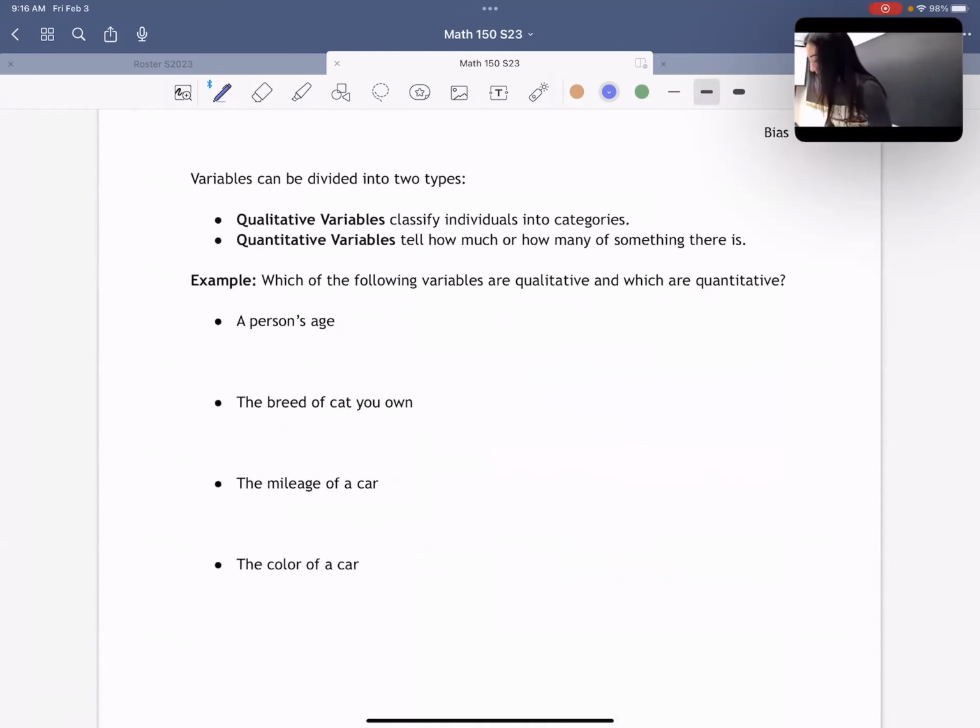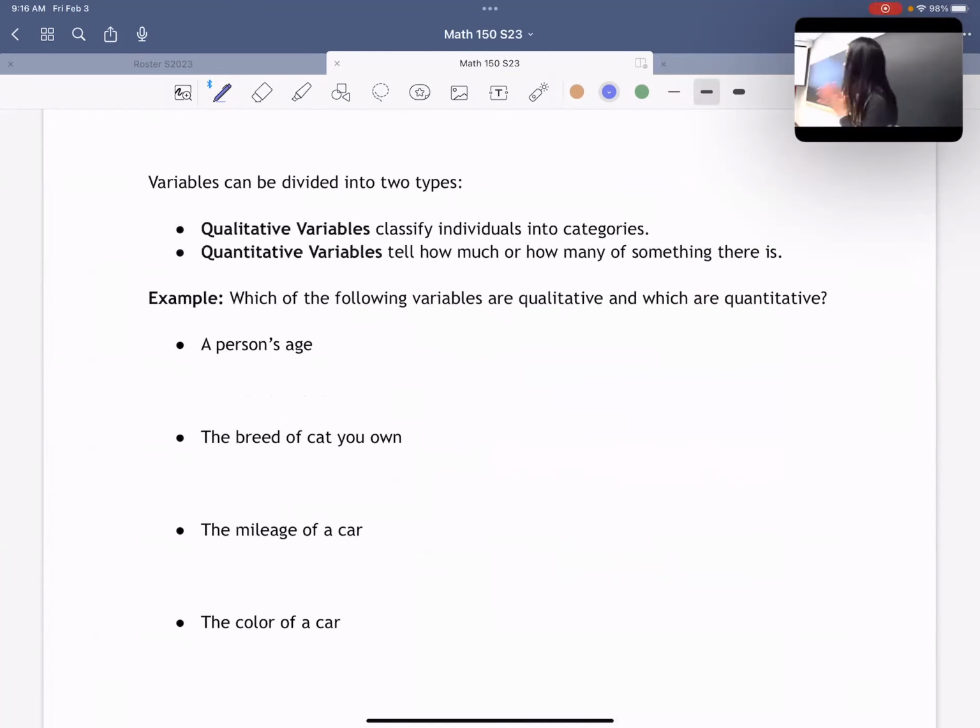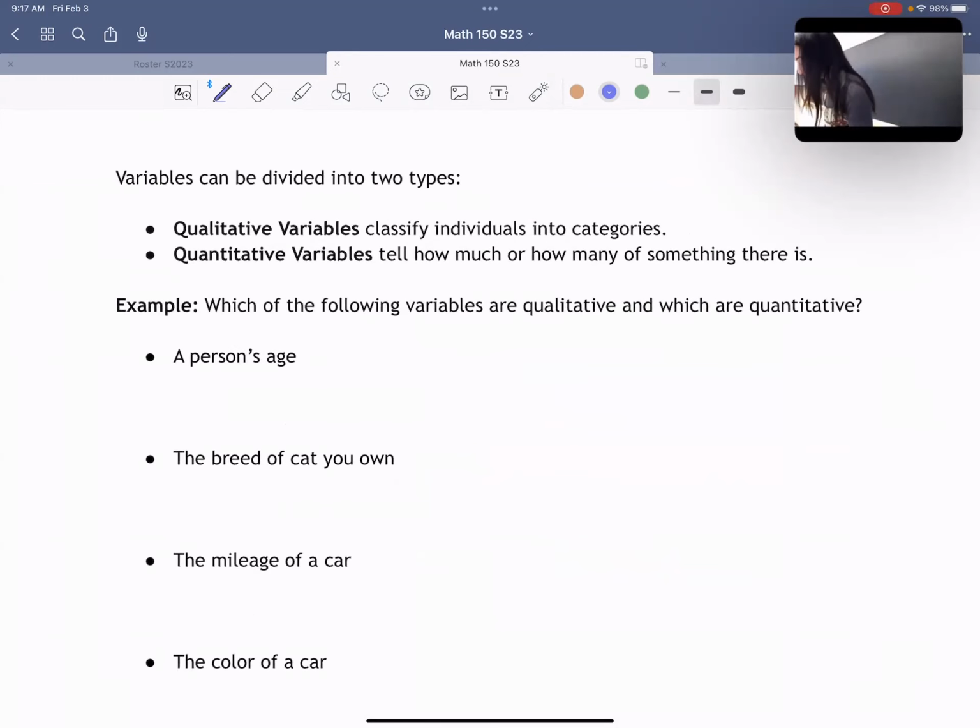The next type of thing are 2 words that I am going to be throwing around all the time throughout the semester. These 2 words are things that get thrown around all the time, and they're very similar to each other, so it kind of gets confusing if you look at them a little bit too hard. So when we do a survey, there's many different types of questions that we can ask, right? So there's many different types of data that we can get. And there's actually a way to separate these two types of data, okay?